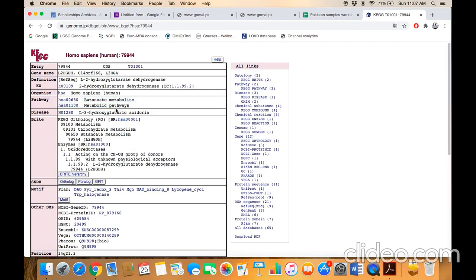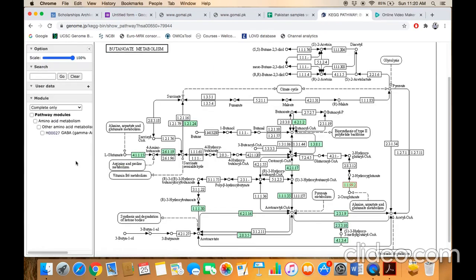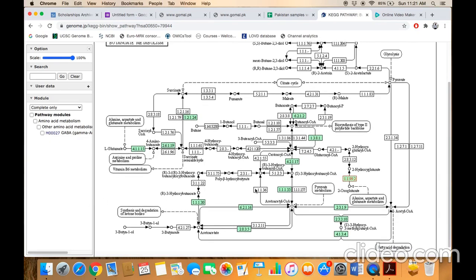If you want to know in which reaction this particular gene is involved, for example the butanoate metabolism pathway, just click on this. Once you are on the page of that particular metabolic pathway, you can see a lot of reactions taking place by different enzymes. But the gene or enzyme of your interest is quite evident if you look at the whole structure of this metabolic pathway, and you can see that the gene of your interest will be in red font. When you scroll the cursor over there, you can see that it is the L2-AGDH gene.